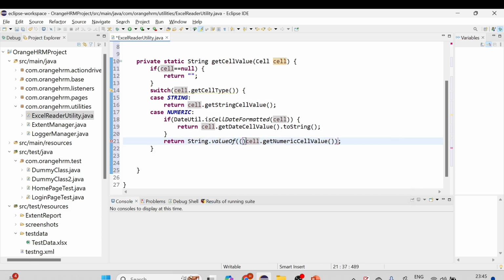We can format like this. And to convert into integer type, we can simply cast with int, like this, right? So this is done.